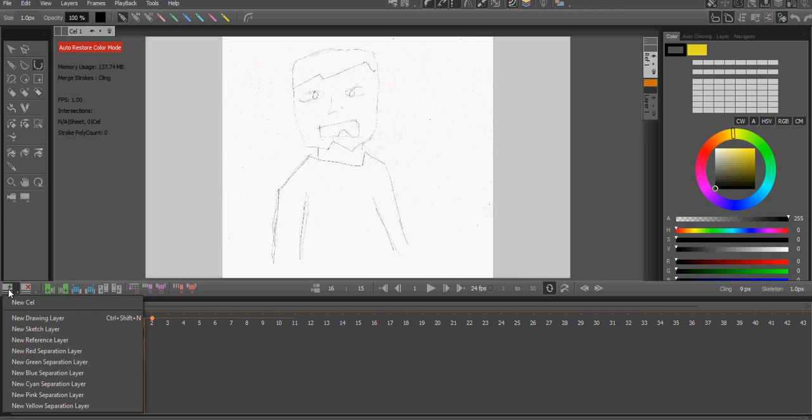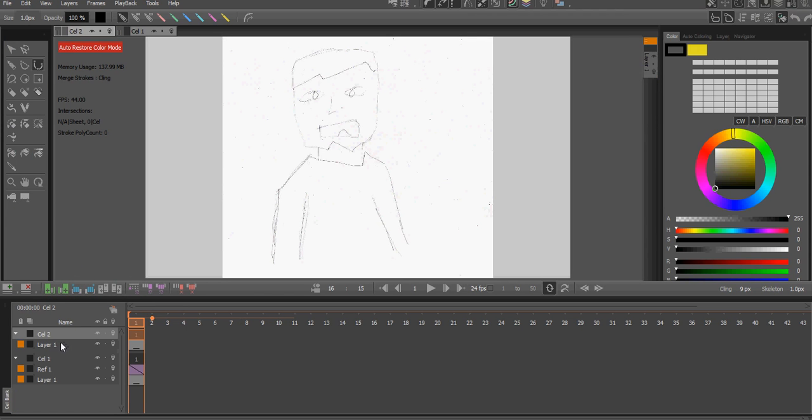Next thing I'm going to do is add a new cell, and I'm going to go into the tracing layer. You have tools over here: the pen tool or drawing tool, a single curve tool, and a curve tool.